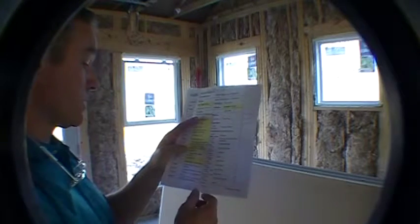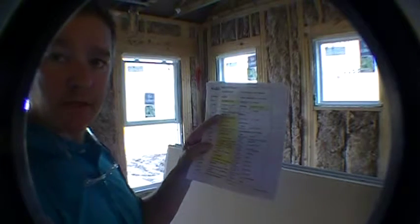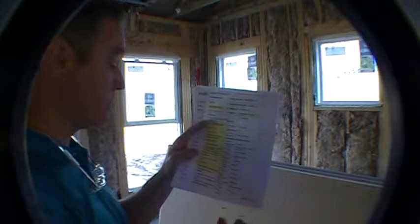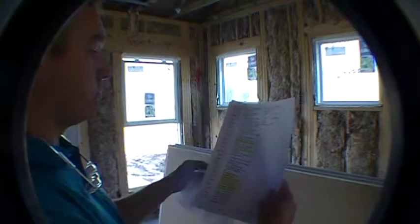Recessed lights in the kitchen, we saw that package. The under cabinet lighting, I showed you the wires hanging out for that. Elevation 1, saw that at the beginning of the video. You'll see it again at the end of the video. The fireplace, saw that. The location was the great room.